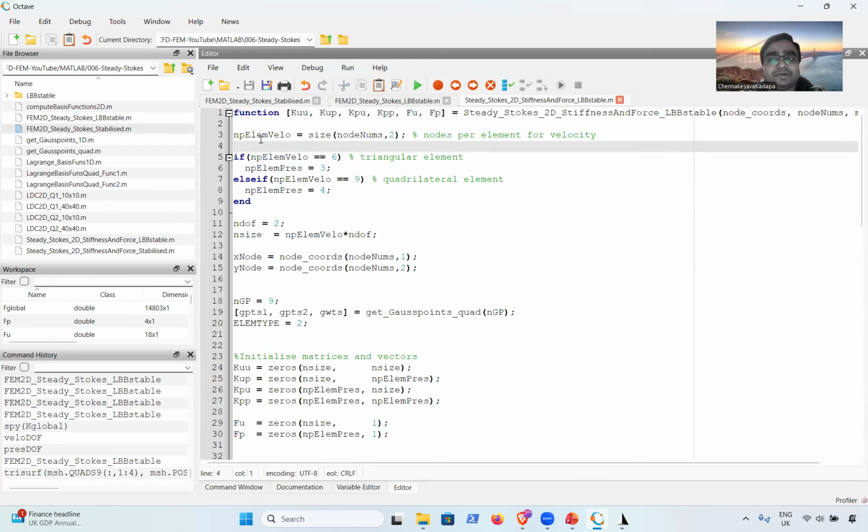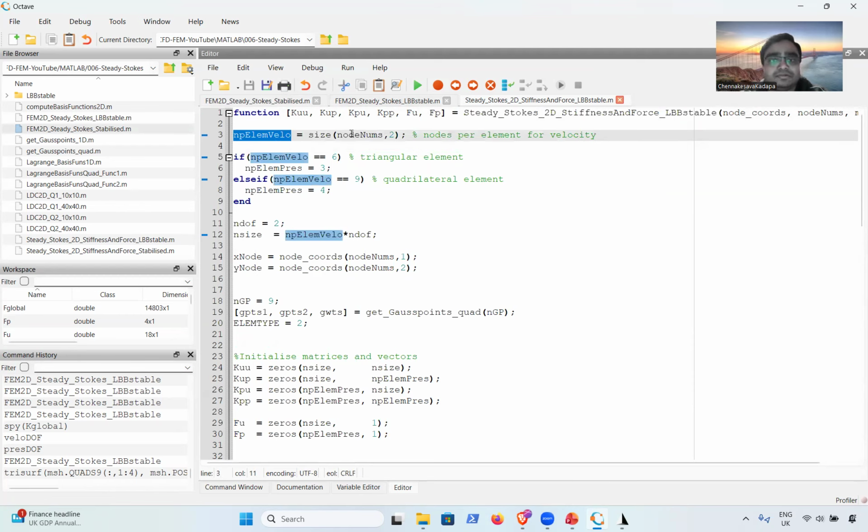We calculate the number of nodes per element for velocity, which we can get by sizing the node numbers that we pass to the function, and then depending upon the number of velocity nodes, we have this if condition.